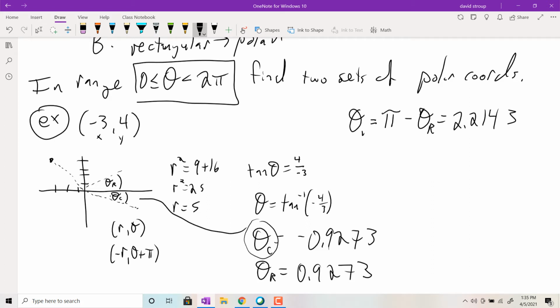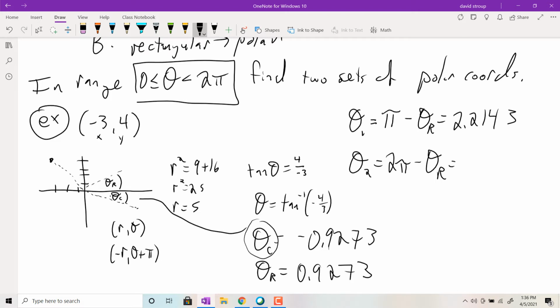to 4 decimals. Then for theta 2, you need to take 2 pi and subtract away. And this is stuff you would have learned in trig. You take 2 pi and subtract away the reference angle. If you needed the angle in quadrant 3, you would take pi and then add in the reference angle. Okay. So what was this guy then?